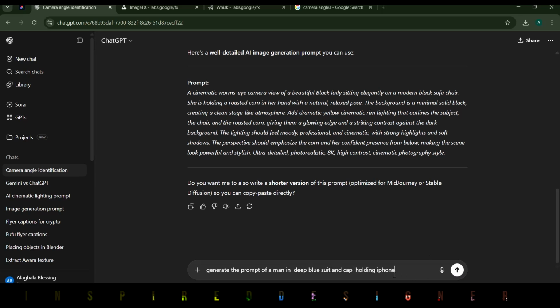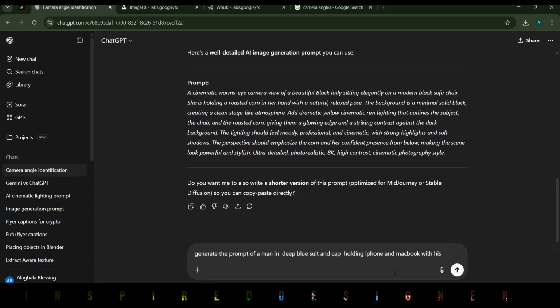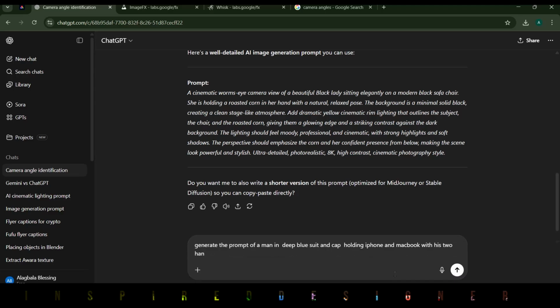Maybe the brand is actually a brand that is selling iPhones and MacBooks. A smiling, happy black man, with his two hands.